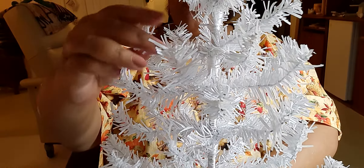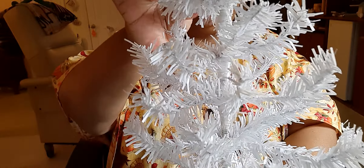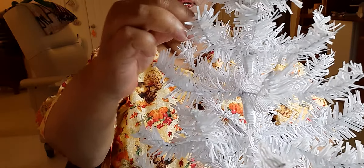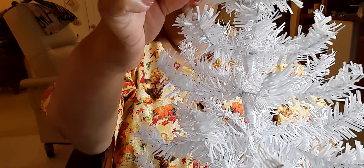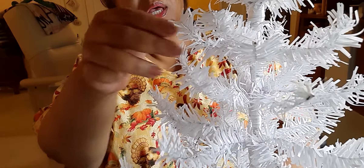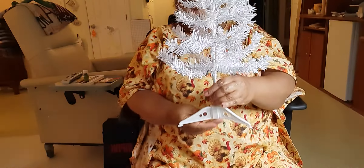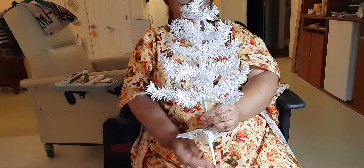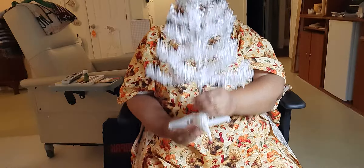You can enjoy doing it just for you. Just for you. You don't have to walk. You don't have to be standing. You can fluff your little tree just for you. Isn't it gorgeous, guys? Now, make sure that this is straight. Isn't it gorgeous? I love it just like it is. Now, we're going to decorate it.